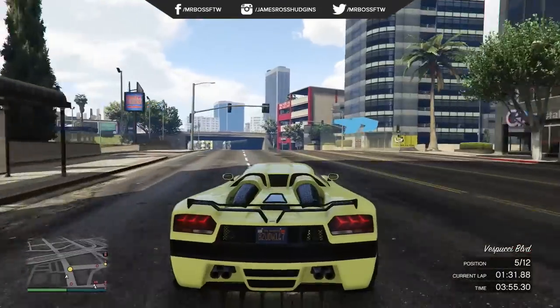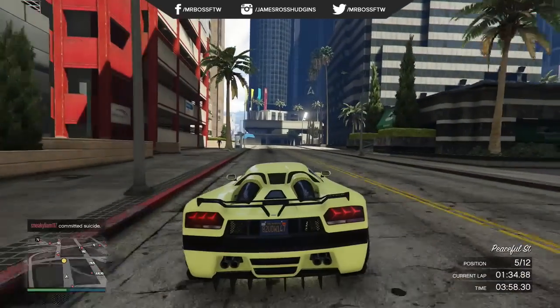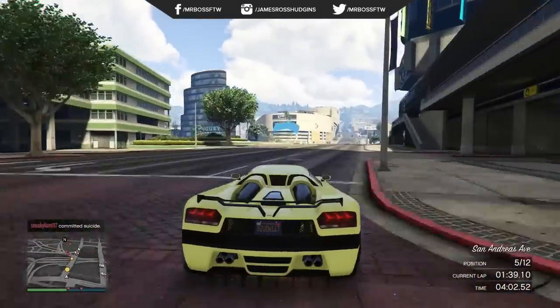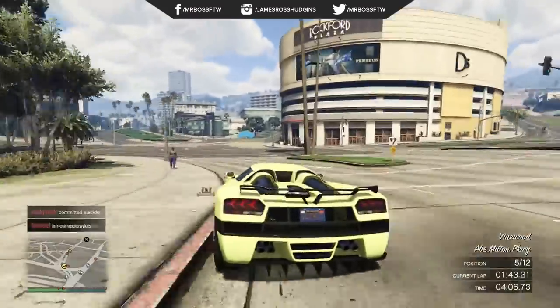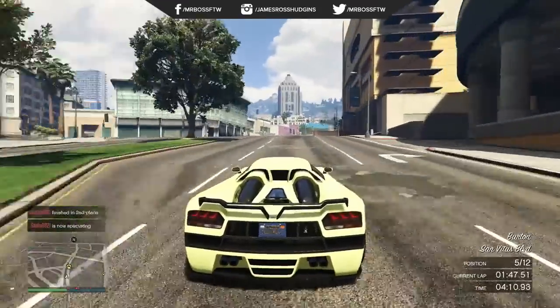And there was a screenshot a while back of what looks to be a few guys inside of a dark room, and they're actually having to use night vision, which we saw was confirmed from those Grand Theft Auto Online heist packs. So maybe this is inside of the heist, or inside of the aircraft carrier, which I do think would be pretty cool if you were able to go inside. Maybe the power's out or it's so dark that you have to turn on night vision. So I do think this would be pretty epic for a heist location, and the fact that we have to go inside the aircraft carrier just makes me think that it's going to be a really fun heist mission.